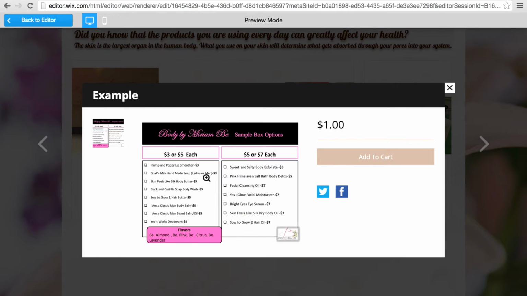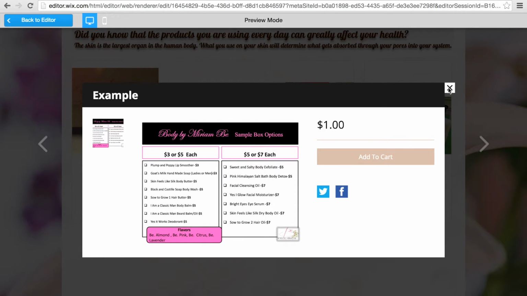Basically, if I were to do this, I would have to put each of these products individually on the online store for you to be able to choose the flavors. I'd have to include each one of these individually on the online store, which kind of defeats the whole point of a package deal. So with this format, it really wouldn't work.